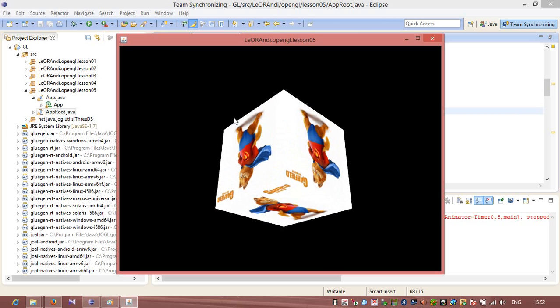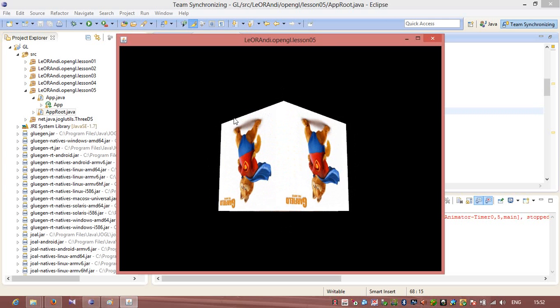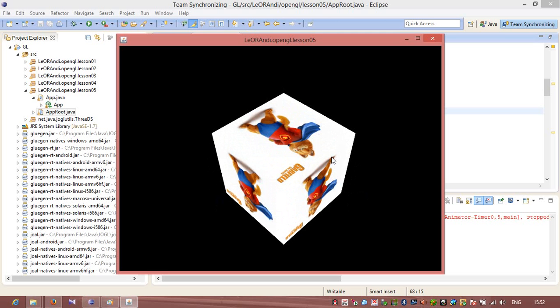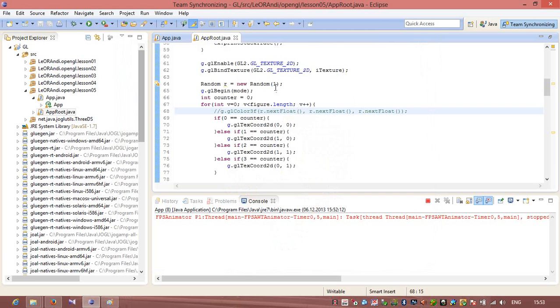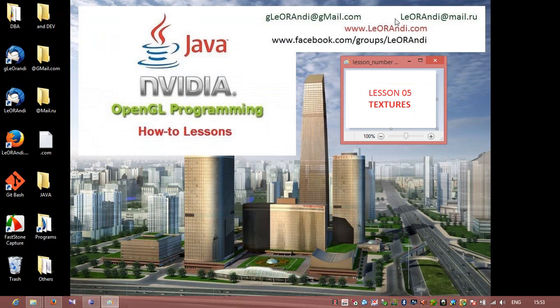Okay, so you can do your homework and, for example, assign different textures to each side of this cube. You can assign one image here, one image on the right side, another image on the top side. This is very easy. All we need to do is download different images, then create texture objects and assign them. So, this is lesson 05. In the next lesson, I will show you how to use blending. Our cube will be transparent, and I will create another cube inside this one. And you will see that using transparency, we can see the object which resides inside the cube through its sides. So opacity will be about 50.